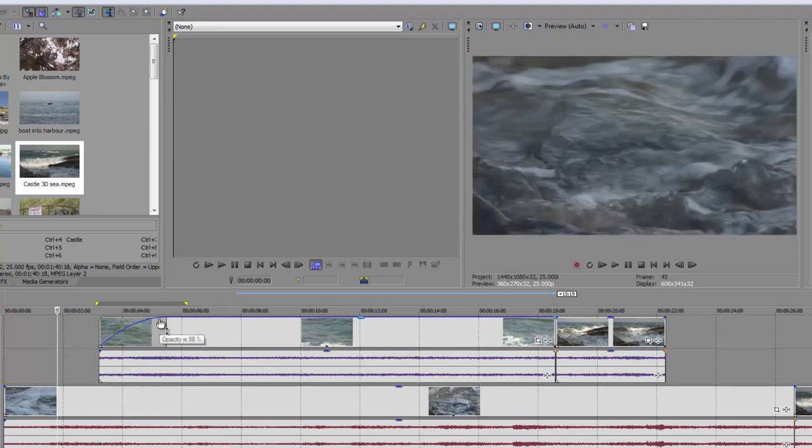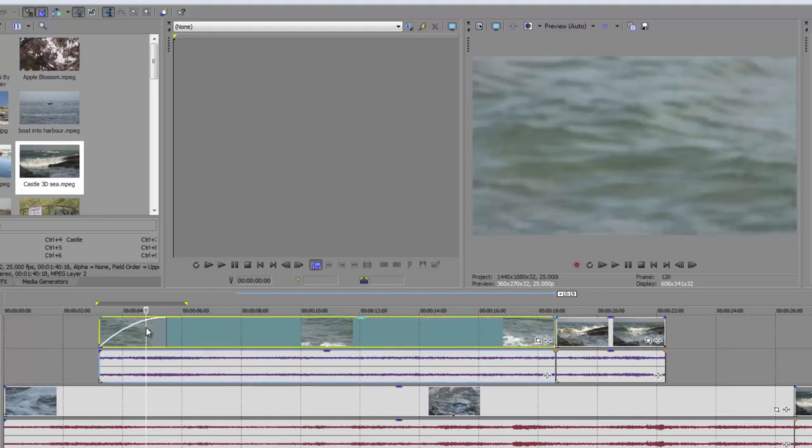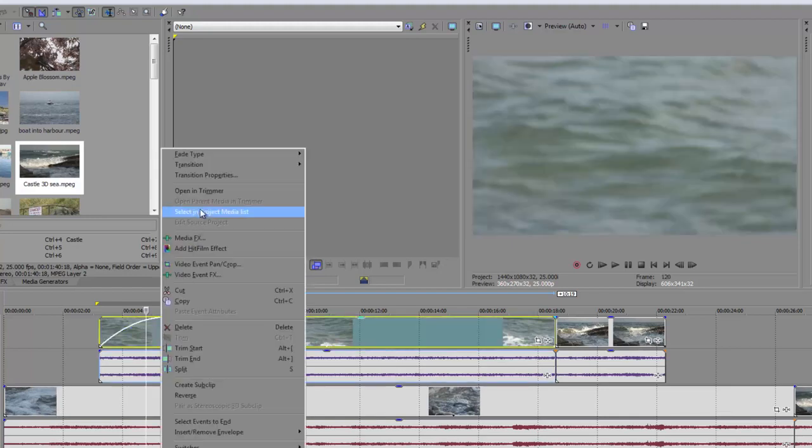So you can change the way these events work simply by going to the icon saying I can fade, right click, and you've got the options there. If you find it difficult to get that, by the way, if you get the clip itself, right click, you'll see that you've got fade types at the top. You can change the fade types that you have. Okay, so that's how you can add fades.